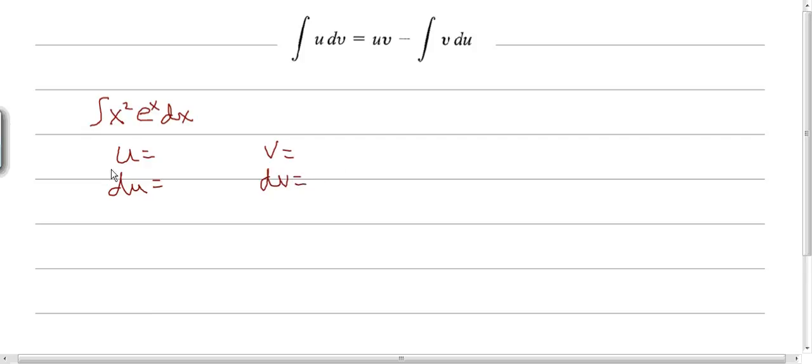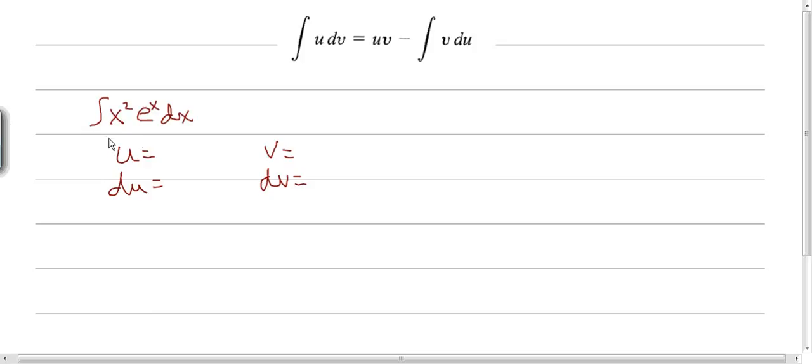And we're looking for a u and a dv, this component here, to be here. So we've got to partition up. Either u is going to be x squared or u is going to be e to the x. In the first example, I said what we want to do is find something where its derivative, du, is going to be simpler. Well, if I pick u to be e to the x, its derivative is e to the x. Nothing got simpler. So I'm not going to pick that.